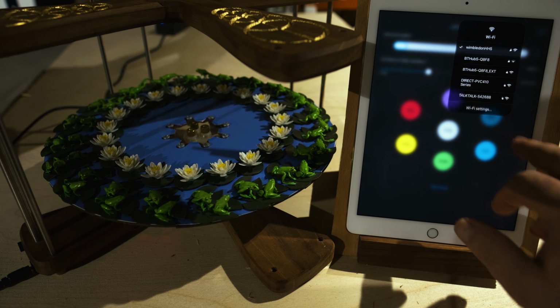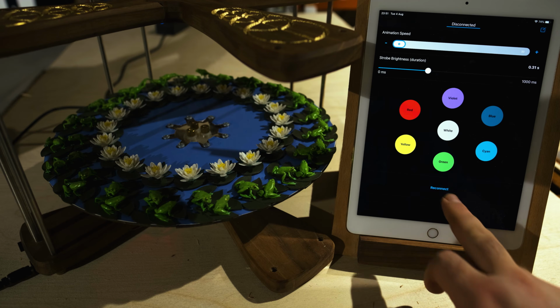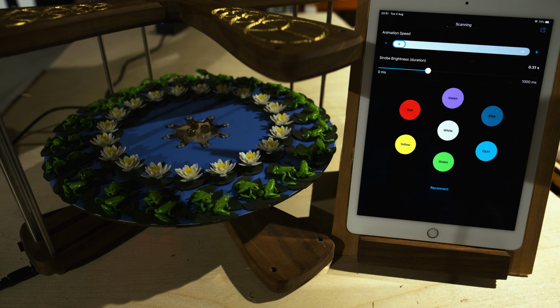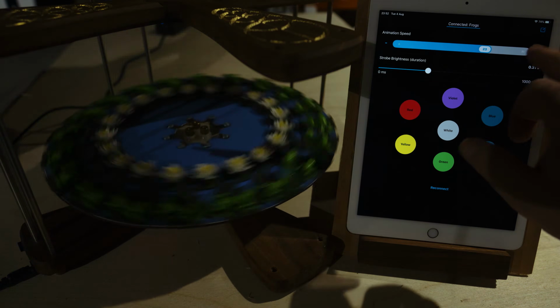So now all we need to do is hit the reconnect button, and then the app will scan the Wimbledon HH5 network for the Formation device, and it will find it soon. You see the scanning progress bar at the top of the app there. They're connected to Frogs. So now we can use all of that functionality.